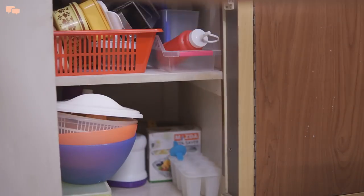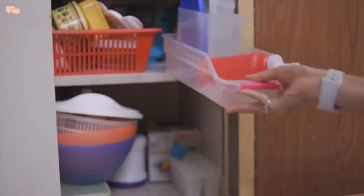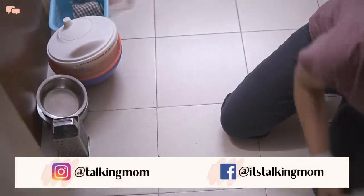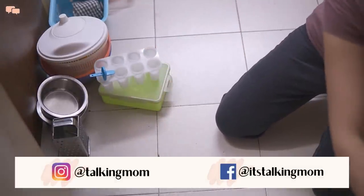Being a non-modular setup, it was quite challenging to understand or maintain the organization of these cabinets. So after regular use and no arrangements, the shelves looked like a dumping zone. But today I decided to change this space from a dump ground to a systematic and functional kitchen arrangement.